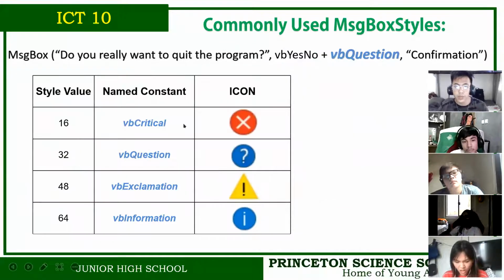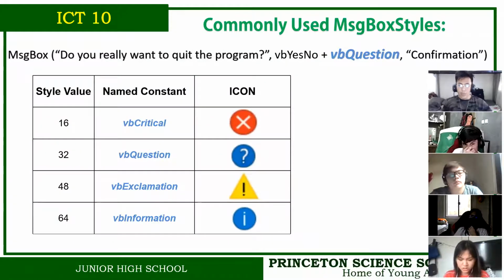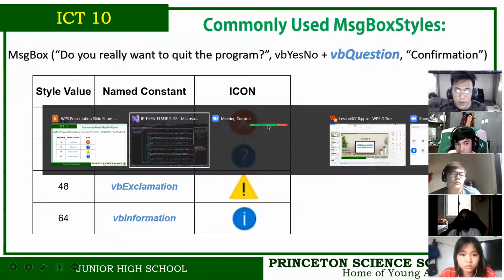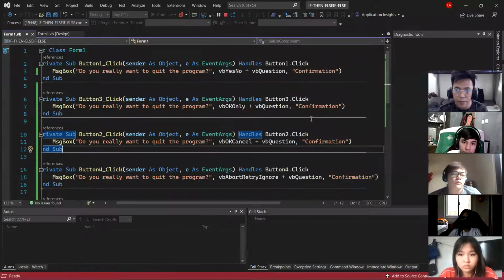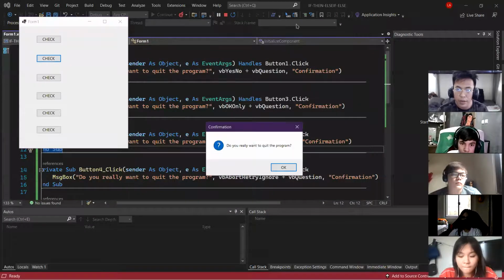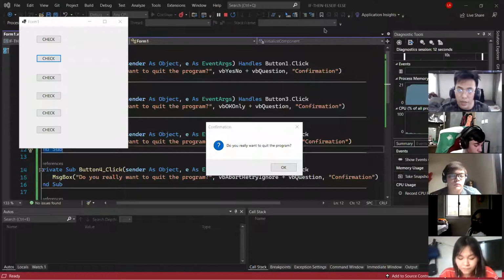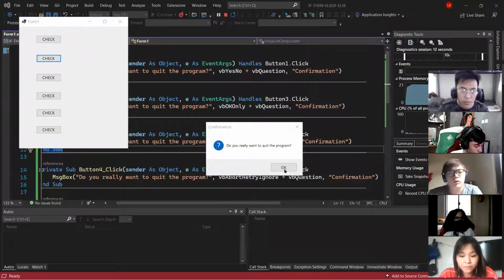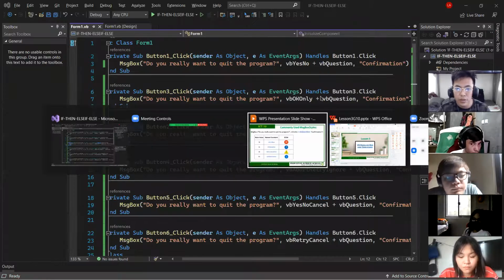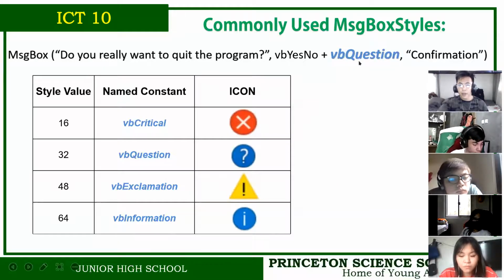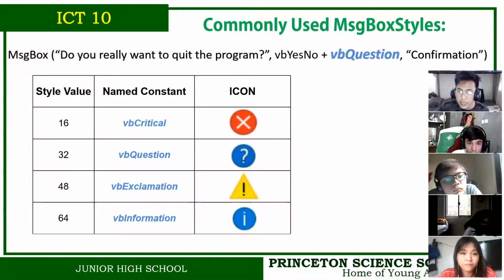Okay, so next, earlier we have this question mark here. This is also preset into our message box. So how are we going to change this one? We have other icons in here. They're actually preset inside our Visual Studio.